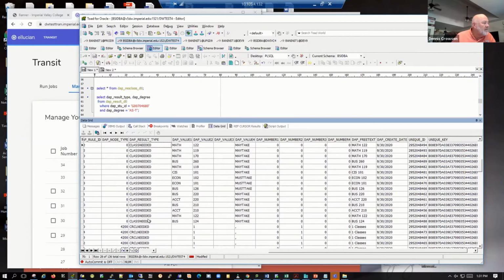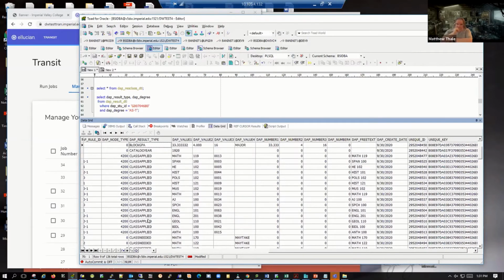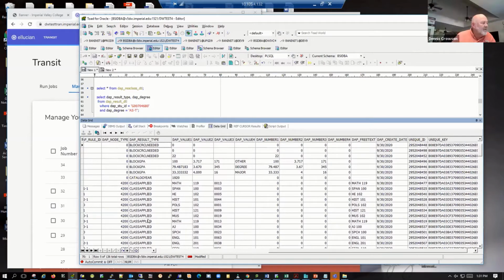Keep going. Typically the class applied, class needed, those are the big things. So here's the block CRCL needed.